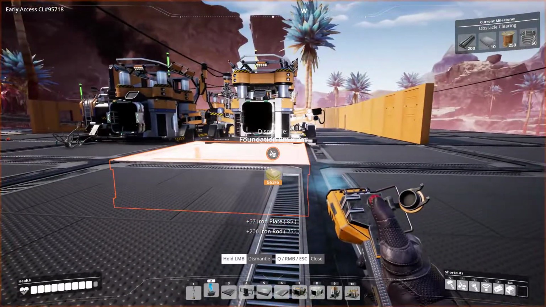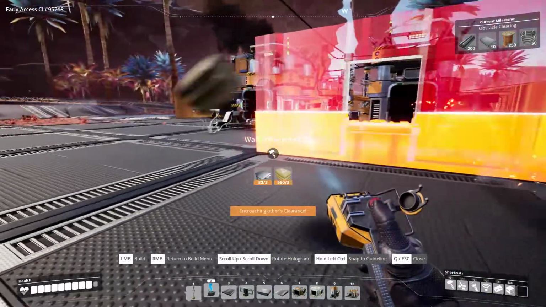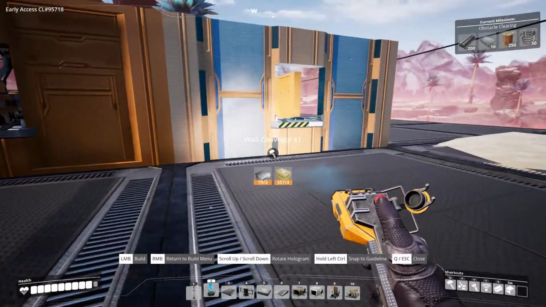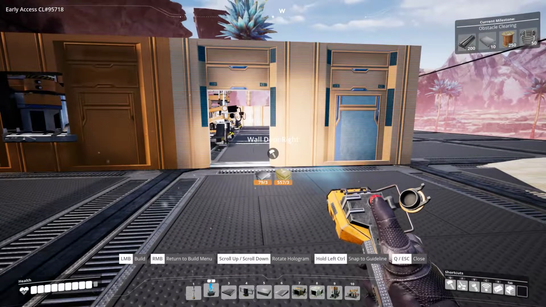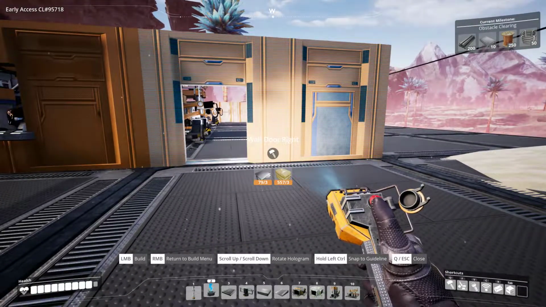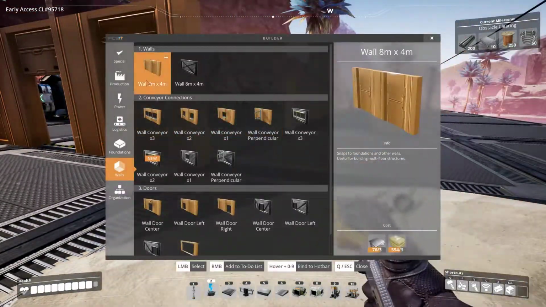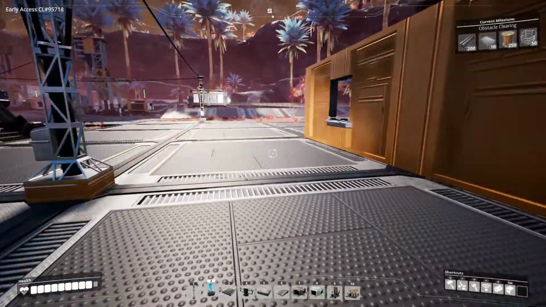Yes, but I'm pretty determined to build the walls here. So wall conveyor, yes. Wall conveyor, yes. Wall with a door, I would like here. Wall with a door to the... Yeah, that's about right. And another wall. Thank you. There we go.